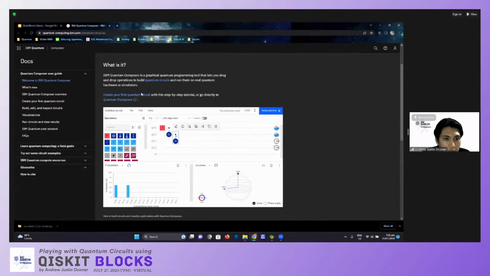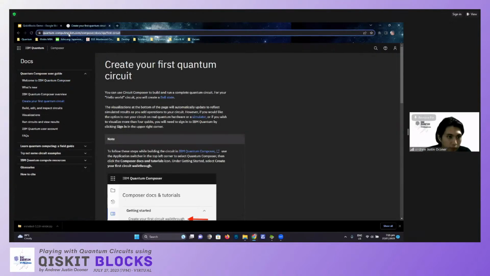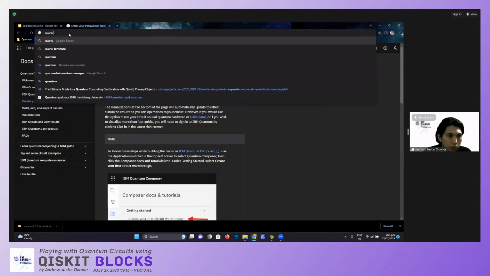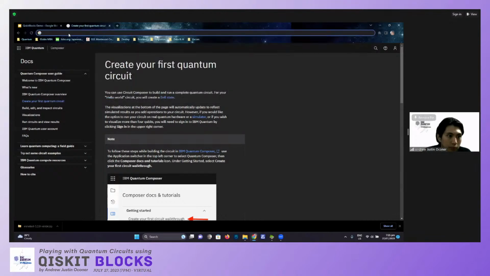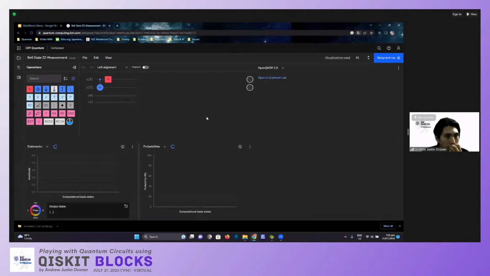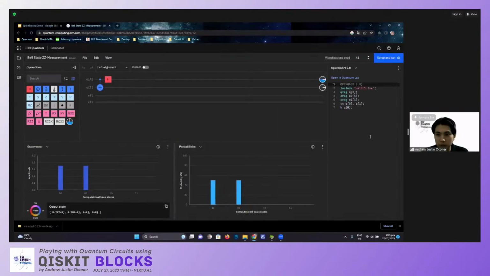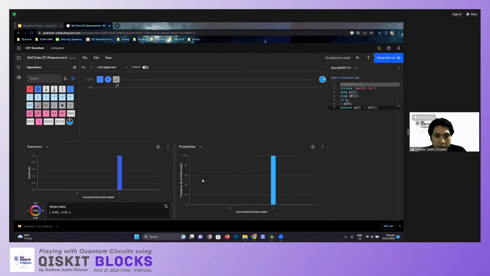I think I need to log in first, with my quantum ID. Here. So this is the IBM Quantum Composer. On the right side here, you can paste the OpenQASM code, and then it will convert it to the circuit similar to the one here.